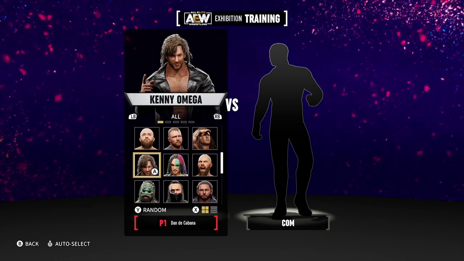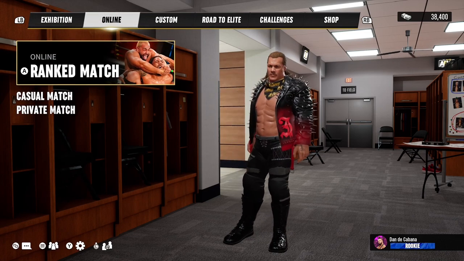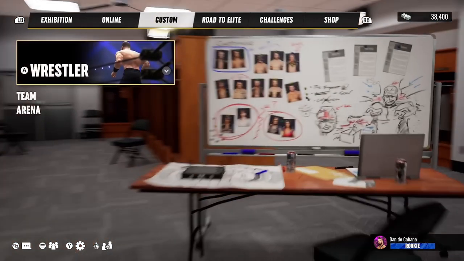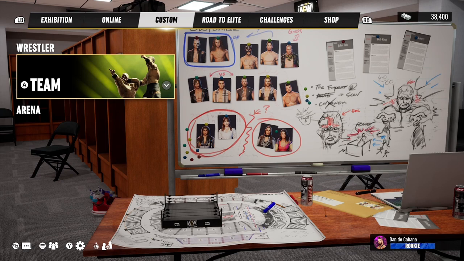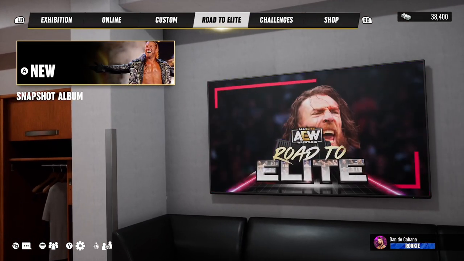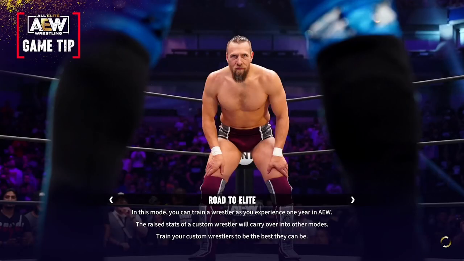We didn't actually participate in the training mode yet. This is just showing you around a little bit. We have the online options as well. Again, I haven't gone through online mode yet. I can't wait to do that. Here we have the create a suite, so create a wrestler. And of course, arenas, and then Road to Elite, which is their main story mode. I can't wait to do that as well.